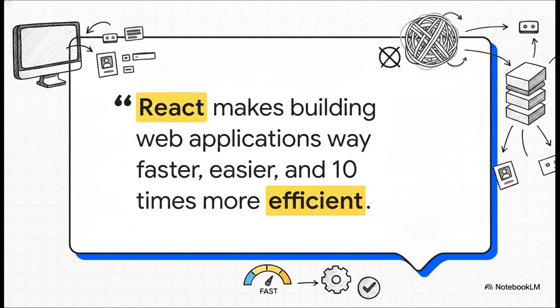Developer Iman Musa really hit the nail on the head here. As he points out, React takes the wildly complex process of building interactive interfaces and just streamlines it beautifully. In fact, he notes that it makes building applications 10 times more efficient. 10 times! Instead of writing messy, repetitive code over and over, React lets developers build reusable components. So if you design a cool button or a slick profile card once, you can seamlessly just plug it in and reuse it across your entire application.